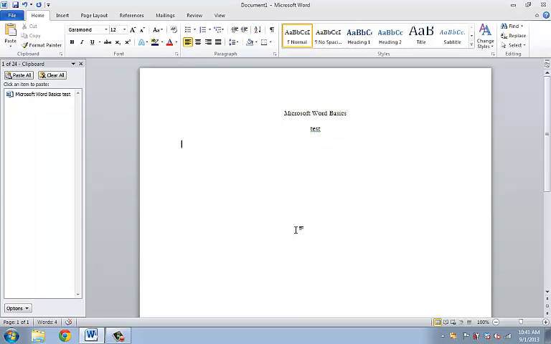As a quick reference for copy and paste and cutting and pasting, Control X is for cut. Control C is for copy. That's where you get the text, but it doesn't leave its original location. And Control V is paste. Those are three keyboard shortcuts if you don't want to use your mouse to mouse over.